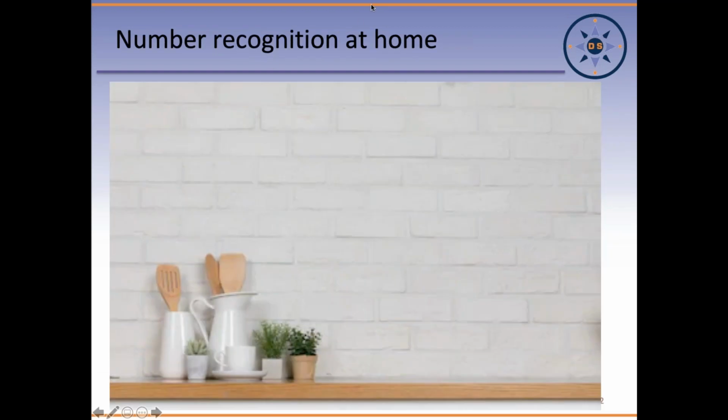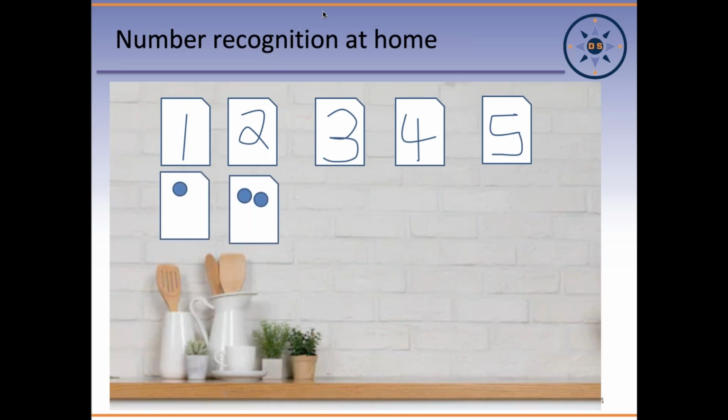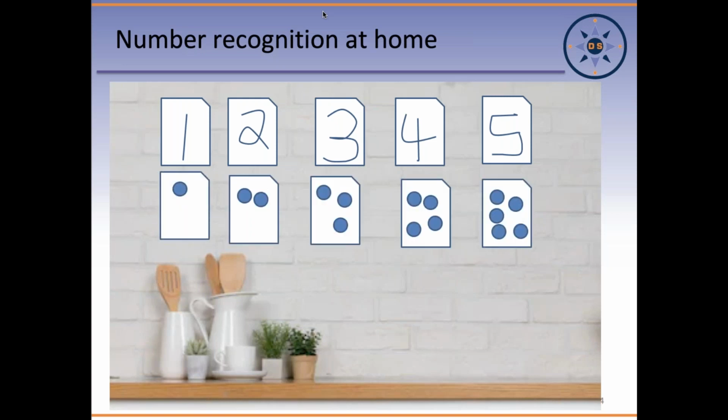If you have little children at home and you're just working on number recognition, one thing you could do is on your kitchen wall, just post some numbers and go, oh, 1, 2, 3, 4, 5, just count them every now and then. Go up to 10 if they're little. Have them write the numbers and post them. Once they can read their numbers, make sure you're counting all the time and they can draw 1 kitten, 2 kittens, 3 kittens, or whatever. I can't really draw, so I just made dots, so that they can start seeing that the number 5 is 5 things.